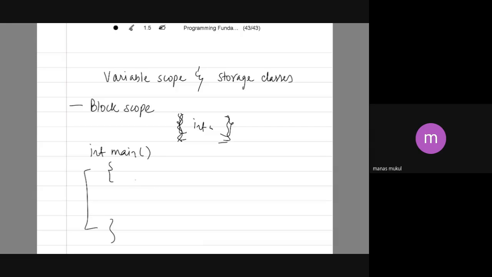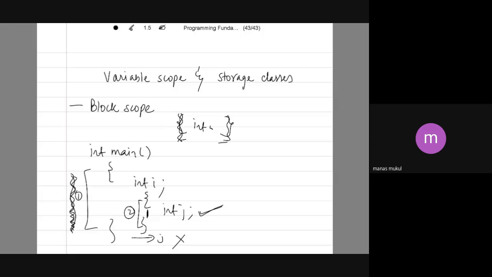So if I have a variable here, int i, this variable int i will be available for this entire block. Okay, now I'm going to change something. Now say that I put another block here, and inside I write int j. Now this j, the variable which I declare inside this block, this is the first block and this is the second block, right? Now this variable j will be available only within this block. That means if you try to print j here, it will not be available.